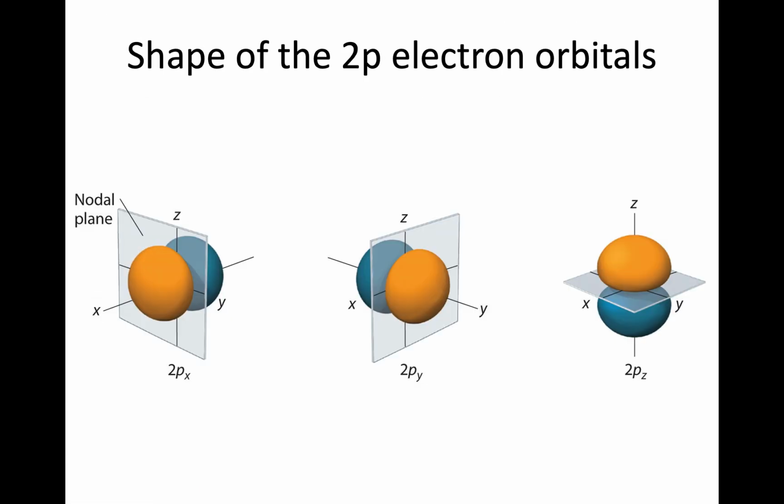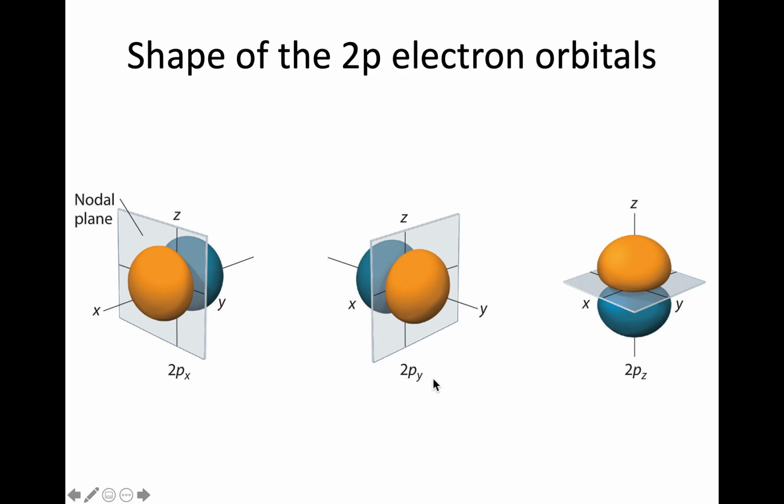All right, so let's take a look at some of the various shapes we can see for orbitals. And so these are the p orbitals. And so remember, this is the L equals the second quantum number. So S is 0, P is 1. And so with L equal 1, we have three. We have values of -1, 0, and 1. And so we have three different orbitals. So these are kind of for the n equal 2, these are labeled as 2px, 2py, 2pz. So these are the three different orbitals.